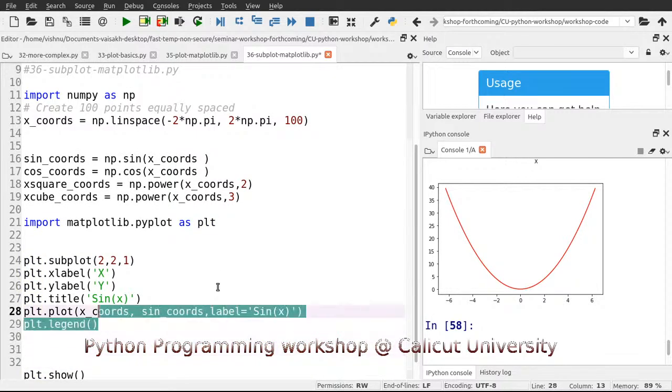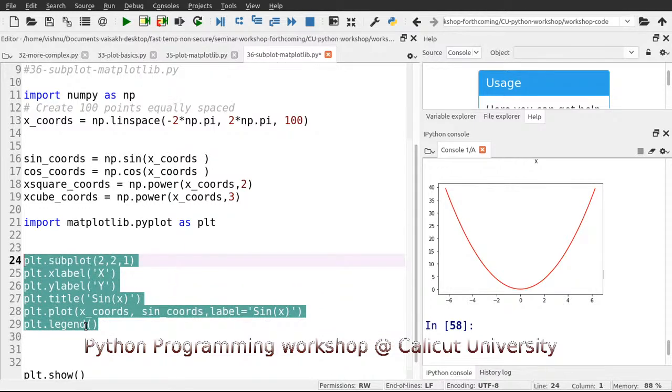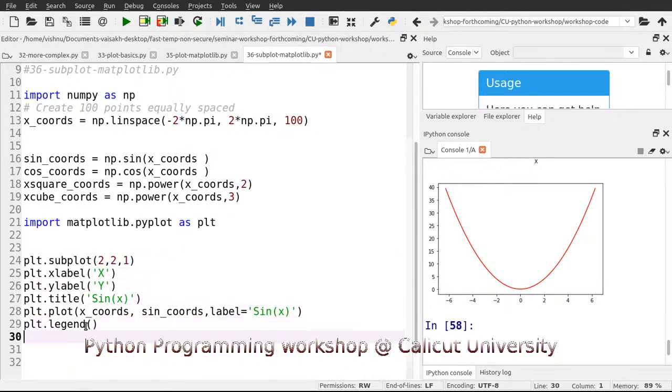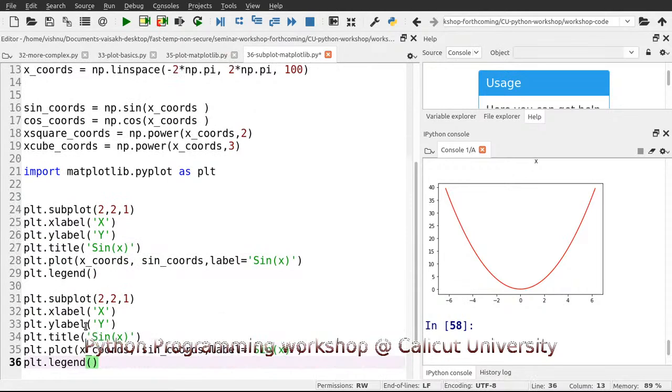After that, let us define the second one. So, what are the coordinates? Cos coordinates are already there. Now, the second one is legend. Let us turn it on for each and every one. So, for the second one, see, we are essentially plotting 4 functions, but we are showing them on the same plane, and they are arranged in rows and columns. That's the only thing. Otherwise, they are all different graphs.